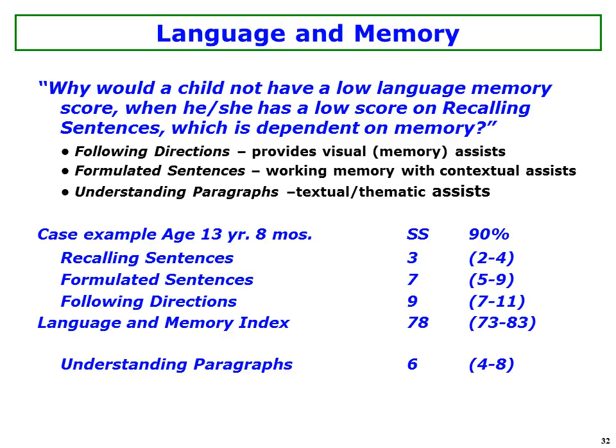Now, in this case, you can say 78 is very close to 80. It depends on what your school says is kind of a threshold criterion for performance. But you see, the 83 would put the student in the slightly below average range. And so that student might not get therapy. When we now look at understanding paragraphs, here is a 6 with 4 to 8. And you can indeed see the one thing that stands out is recalling sentences.